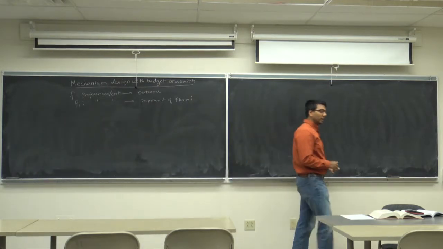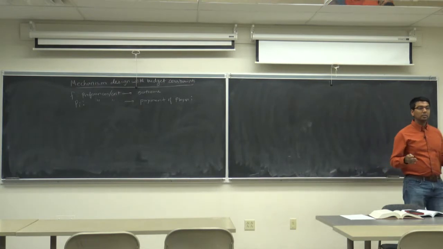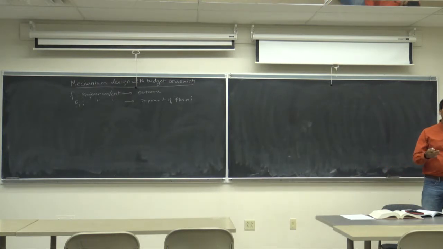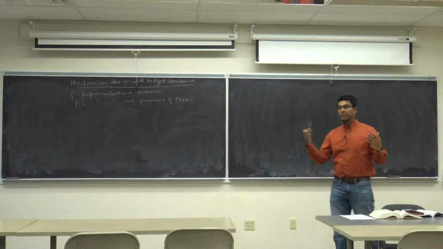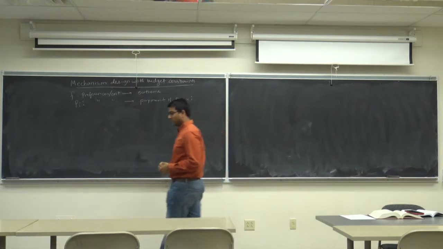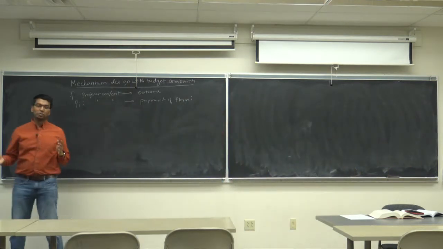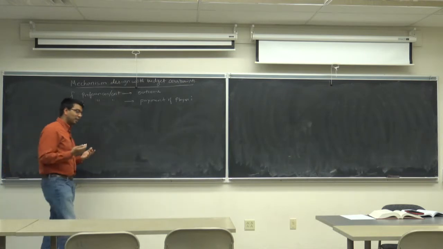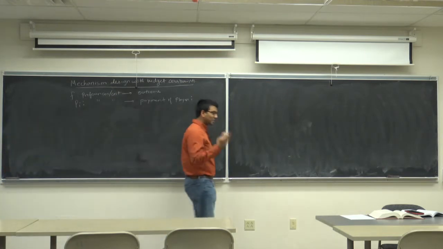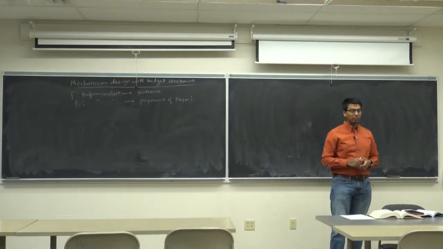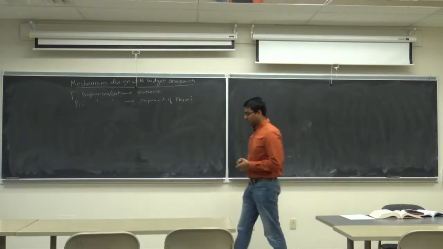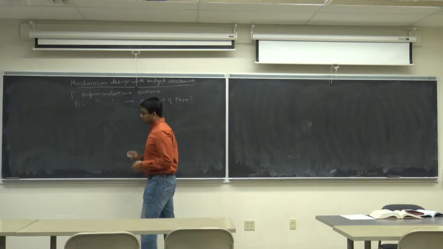So pi has to be forced to be equal to zero, even though students might be willing to pay for it. Okay, and of course there are universities who will allow the donors to have their family members as students in their universities. This is something that all of us know, but we also know that it sounds unethical, or it sounds illegal, there seems to be some problem with this notion of taking a payment and then giving admission to someone else. So that's not good. Okay, so that's one example.